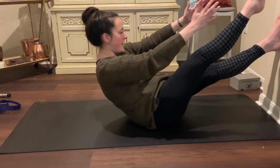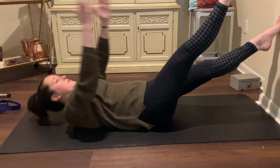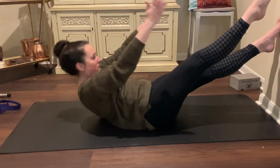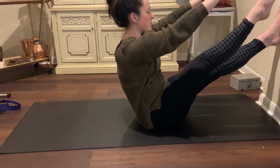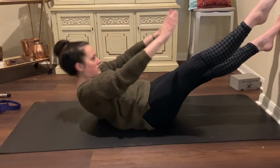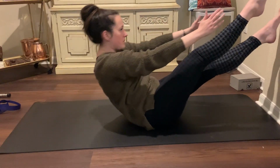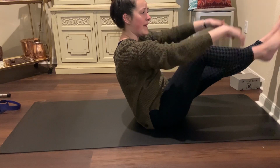I'm going to lower back down to the mat, keeping that right leg lifted. My hands lift up and overhead. You exhale as we lift all the way back up again and lowering back down. One more. Now stay up here. Keep that leg up there. If we need assistance, we can always bend the leg, but it stays straight.